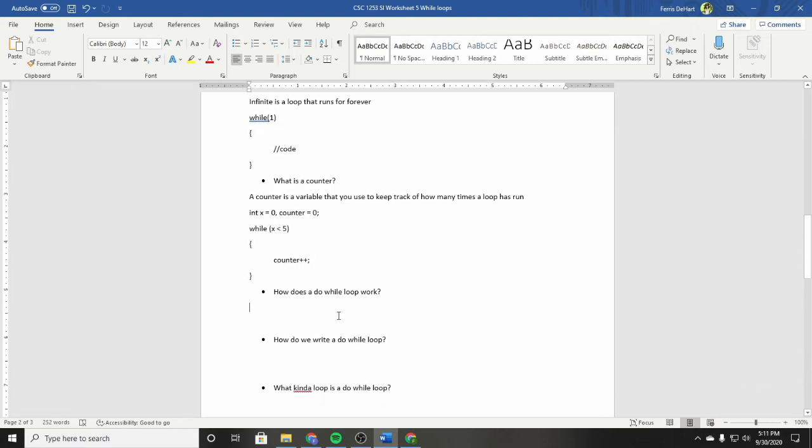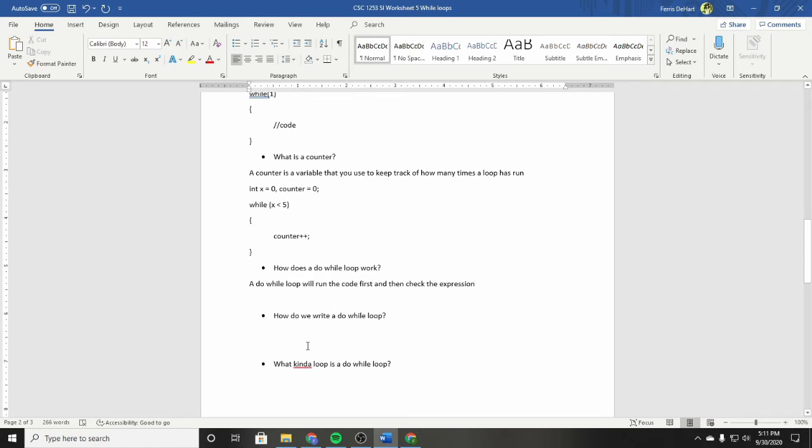Okay, the next question I have is, how does a do while loop work? So a do while loop will run the code first and then check the expression.